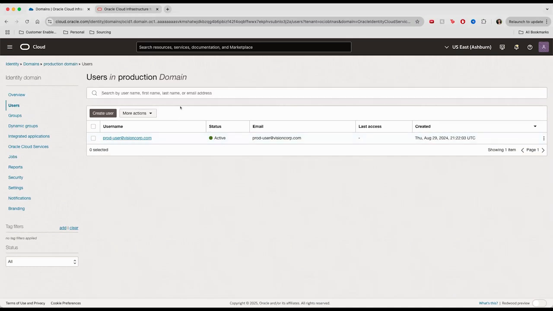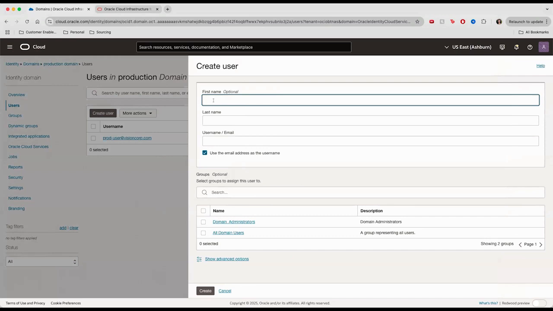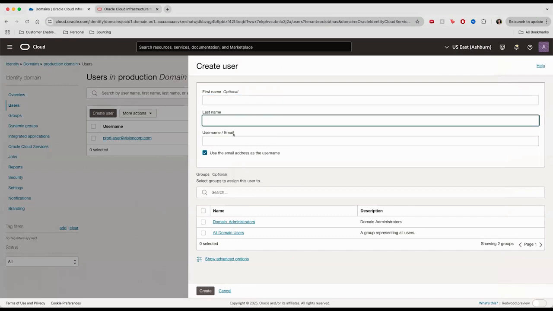And then we only have one user here, but I think it gets the job done for this specific demo. I'll show you how to create a user. It is a fairly simple process. You'll need to give your user a name, last name, and then also a username/email.